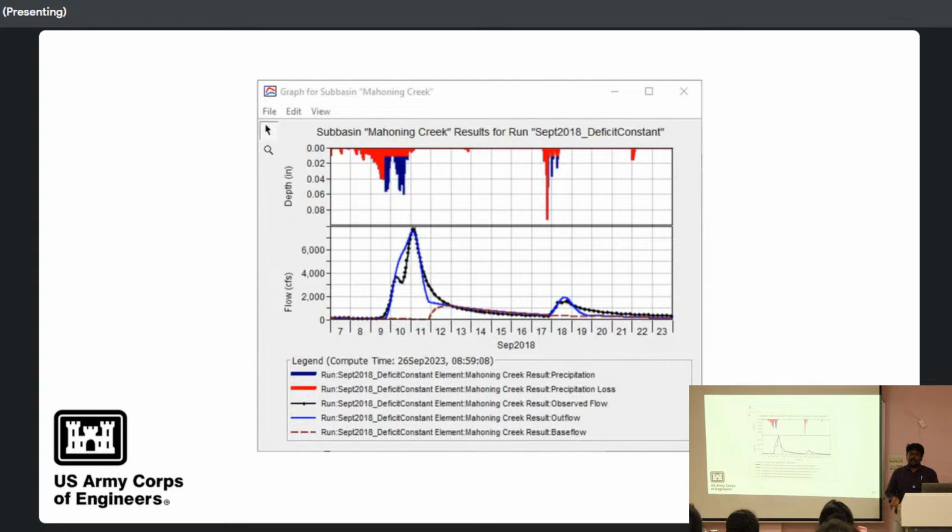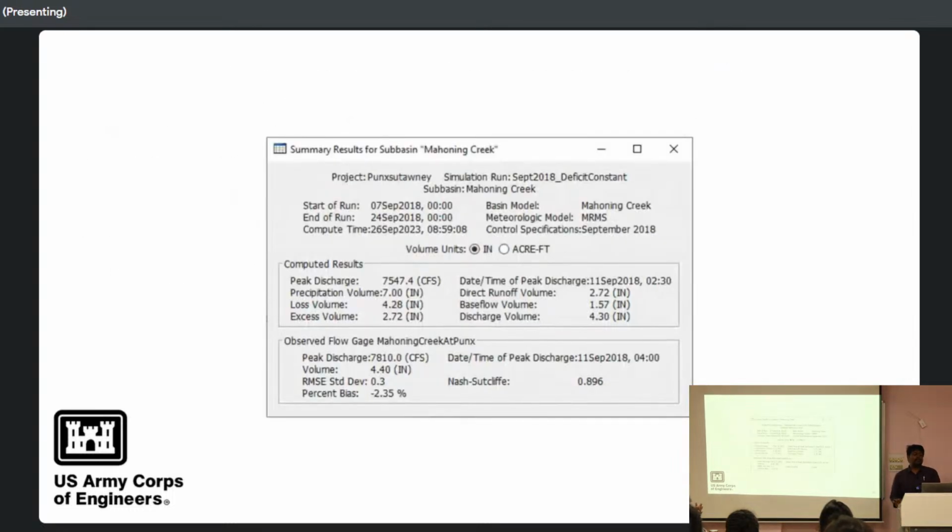Elementary graphical methods, in graph methods it will be available, in the summary table it will be available, and it gives what yesterday sir was talking about, the hydrological efficiency, the errors, how efficient the model is.